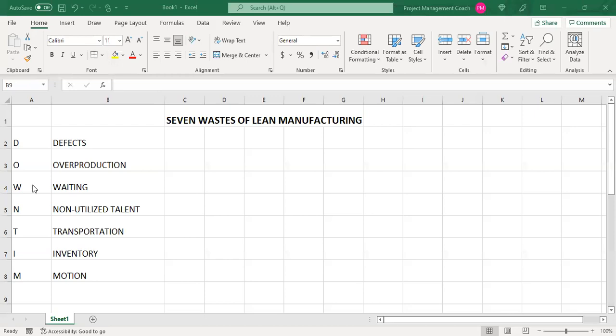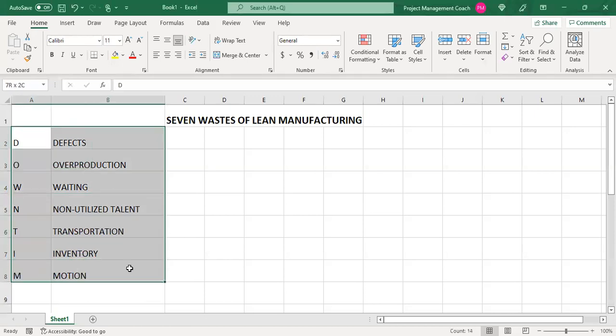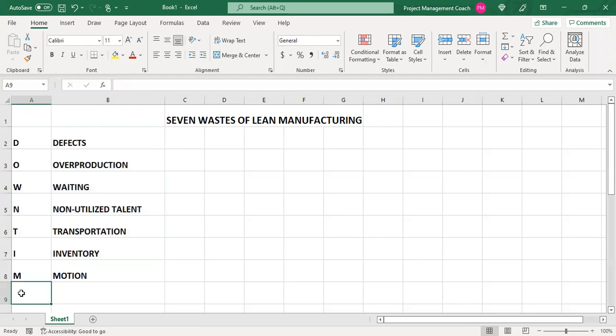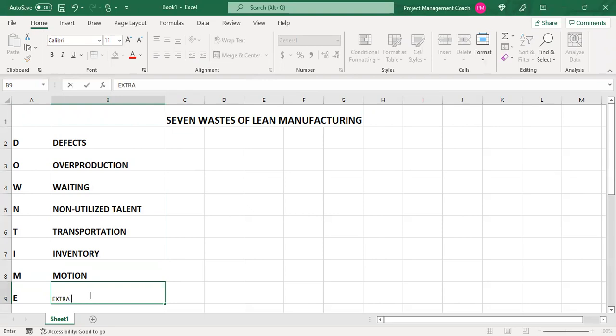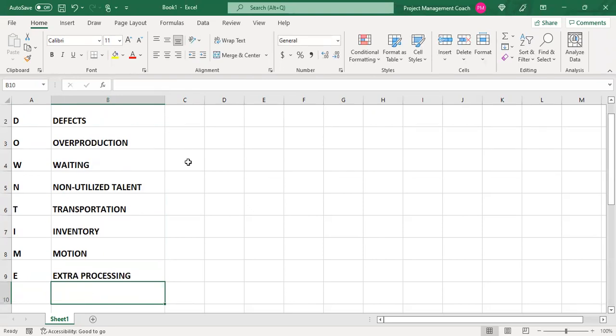All right, I see you are aware now. The train has come. Now, I know you're smart. You're probably looking at this and saying, okay, Phil, what's the acronym? It's downtime, right? So we have one more factor here, which is the E. And the E is for extra processing. And it's just doing busy work.